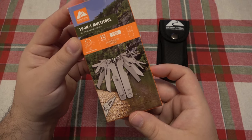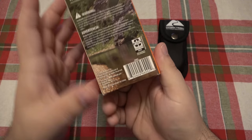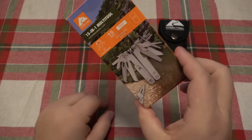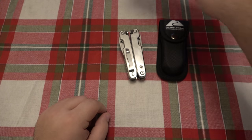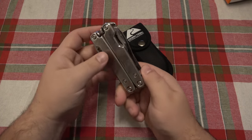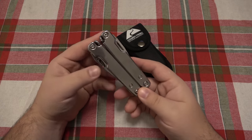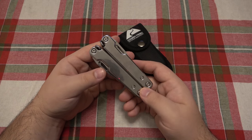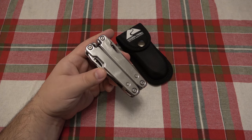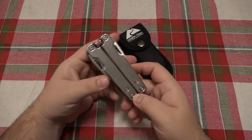But here is the box, it just shows 15 tools, so 15 in one multi-tool. Not much else information on here other than 2020 Walmart Inc. So these were at least produced this year, which is interesting. Part of the reason why I wanted to try this version of the multi-tool is because I was interested in the Ozark Multiforce multi-tool for months and months. When they first hit the market, I want to say it was at least a year ago, maybe even two. I don't really recall. But that looks like a Leatherman.